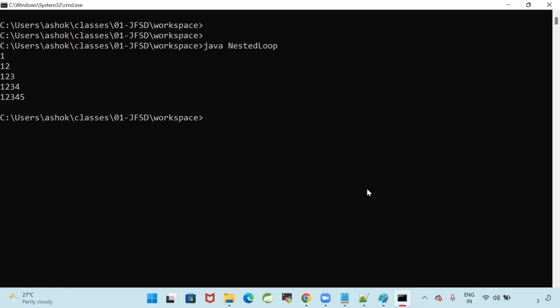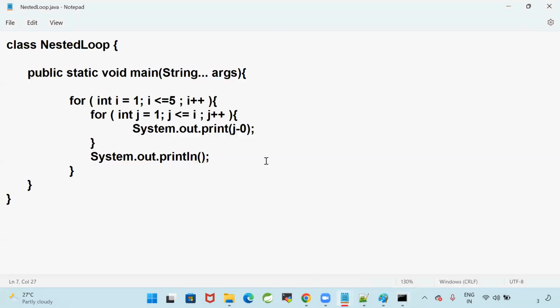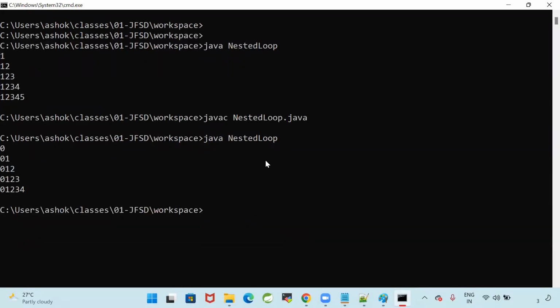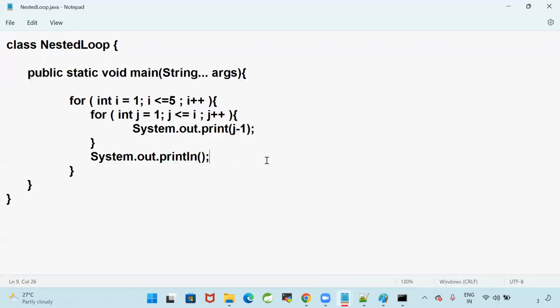Same output. Why? Because I have given 0. Any value minus 0, the result will be the same only. If I give j minus 1, 0, 0 1, 0 1 2, 0 1 2 3. So different patterns you can try based on these nested loops.